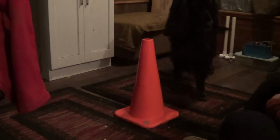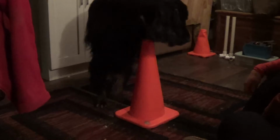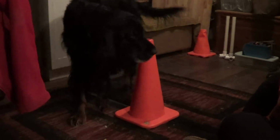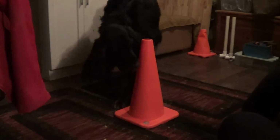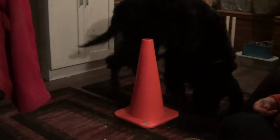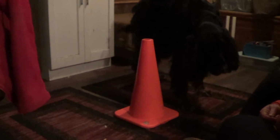So I wasn't ready. So you see she's backing up. Now I've got, with her, she's a bit of a turd. Yes, good girl. Now she's big enough that she'll back up and go around the other way. Yes, good girl. So I don't want her turning around. Yes, good girl. Good job.